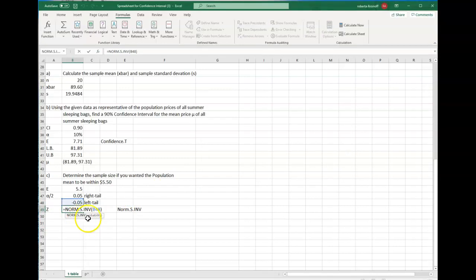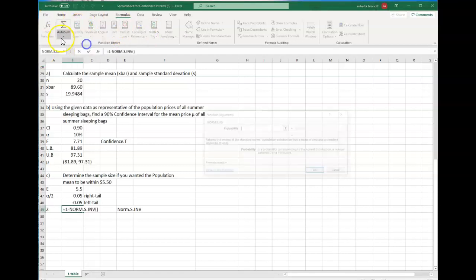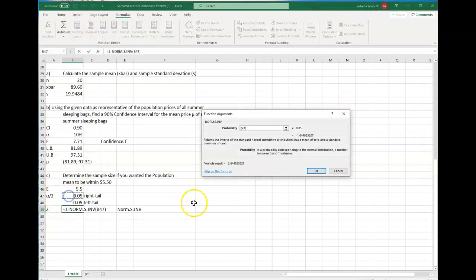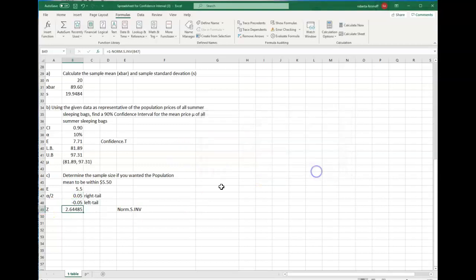And that tells me that I should be getting a number. It doesn't like it. So I'm going to do it the other way. I'm going to say that this is equal to 1 minus, and I'm going to go back to that formula, NORM.S.INV. I'm going to put in the 5%, and this is going to give us, oh, that's interesting. Let's see what happens. Let's try that. Now, all right, that gives us the 1.65. I guess you didn't have to do that. Once I put in the negative, it automatically gave it to us.